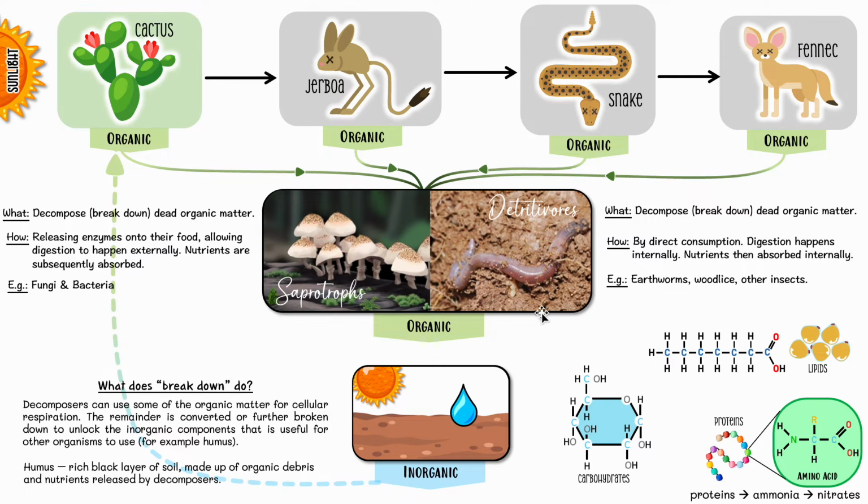Just because we cannot do that, right? They have the machinery, the enzymes to break down these guys into inorganic components. Me and you, this jerboa, we don't have the machinery or the tools to carry out this decomposition process. We don't have the enzymes to break them down and recycle them into organic nutrients, which is exactly why we need these decomposers so badly in our ecosystem. Without them, we can't recycle them and we can't have the cycle continue on.